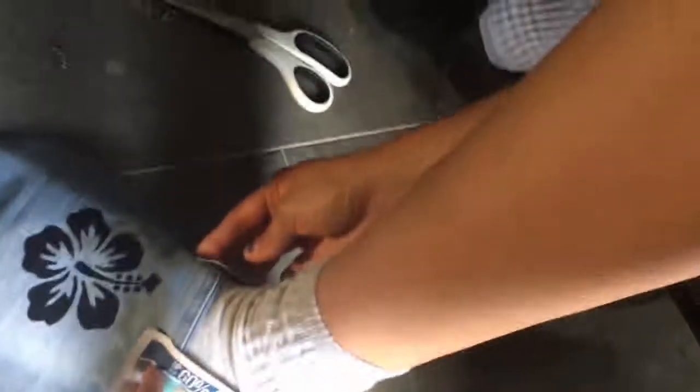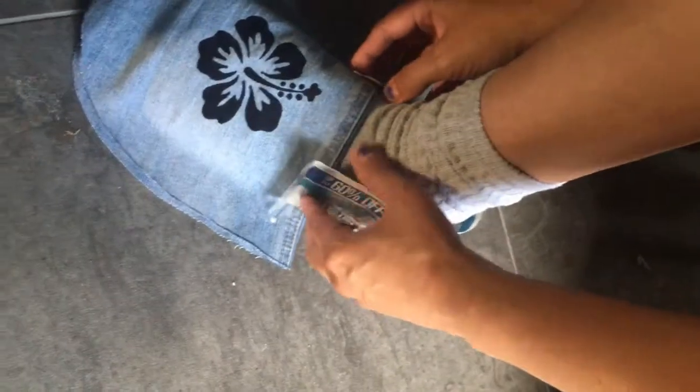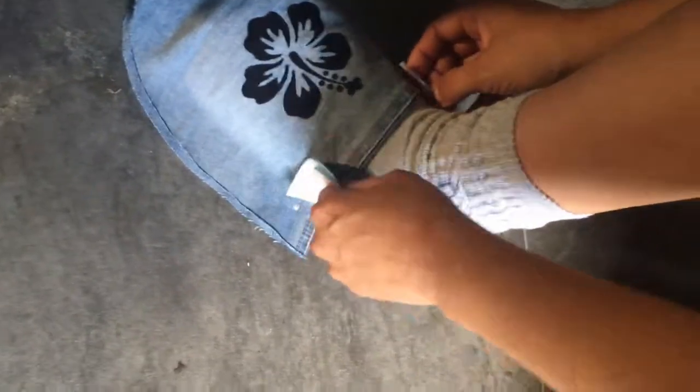And are you taking a picture of the back of my foot here? See if this fits here. Okay, so this should be long enough, right? Yeah. All right.